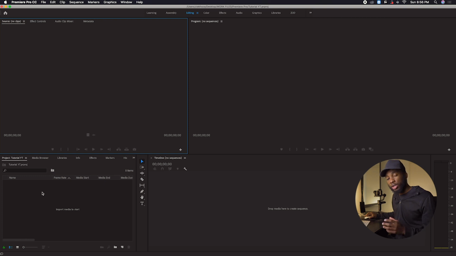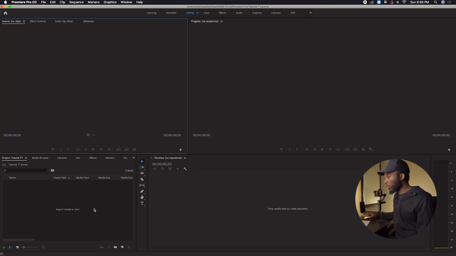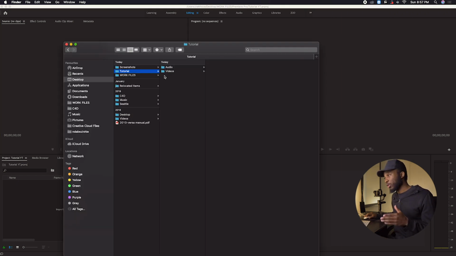You can click on a certain video and cut it before you put it onto the timeline. So that's pretty much it. Now I'm going to import my footage and show you how that same process works. The best thing is to pre-organize your files into a filing system that you can easily recognize.